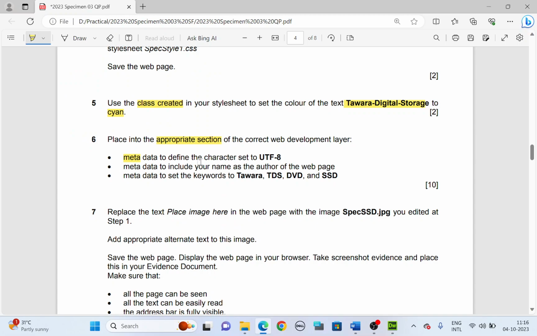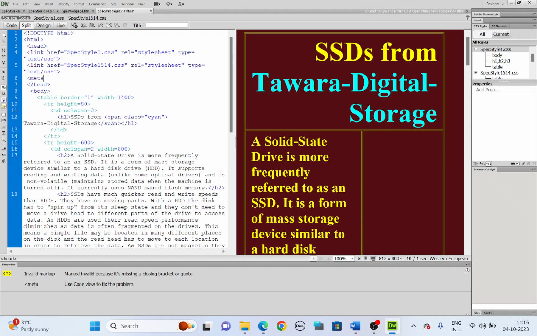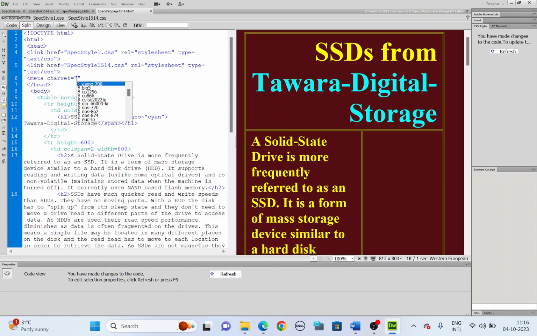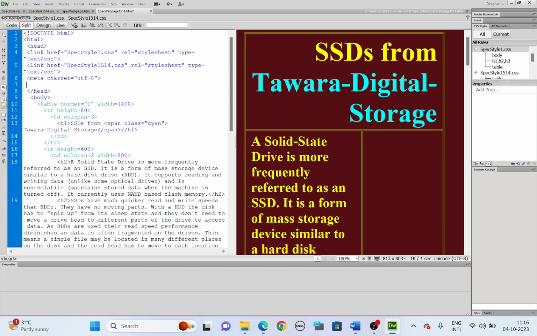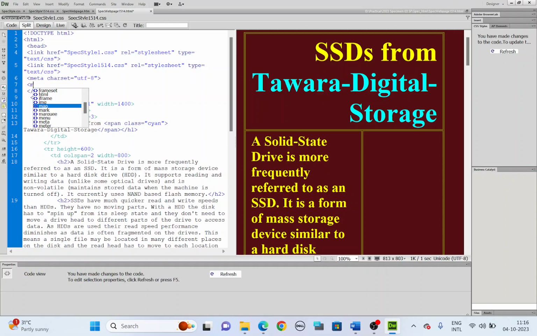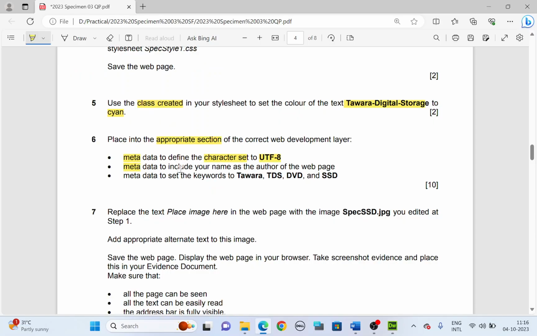So open meta, and then you are defining the character set to UTF-8. So it's charset UTF-8. All this you will have right away. Okay, UTF-8. So that one is done. Close the tag, enter, open another meta tag. Now you're defining, include your name as the author for the web page.